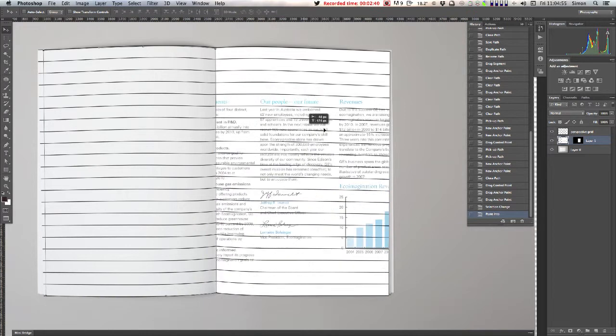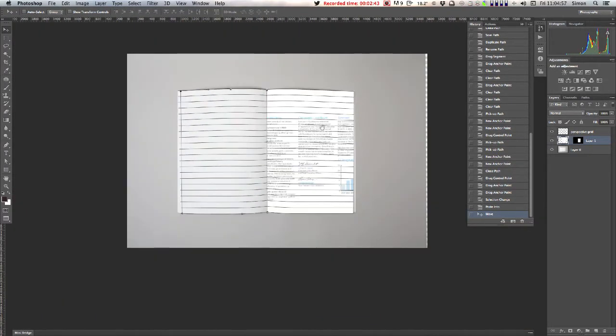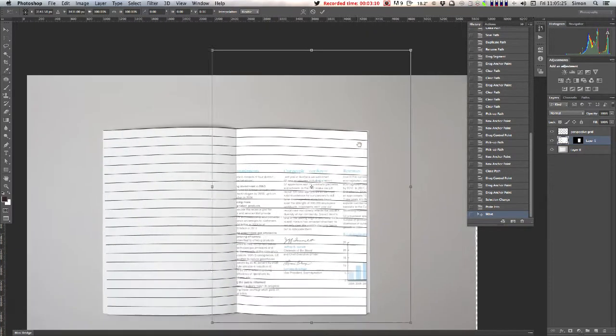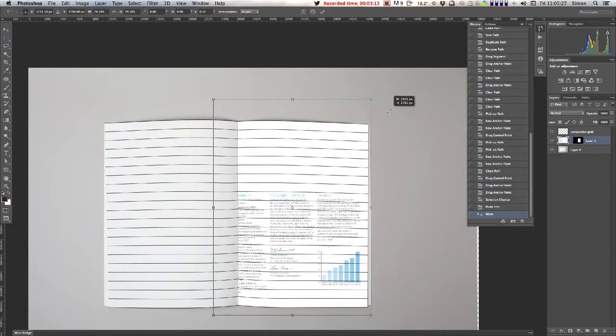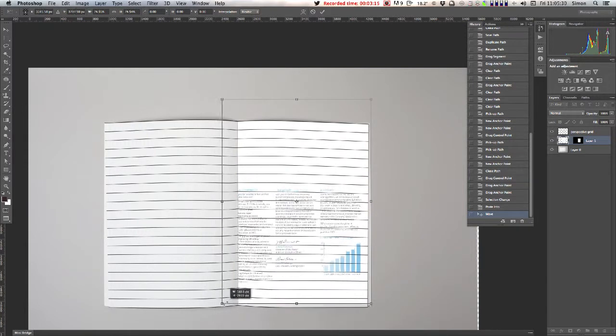and of course it's large. It's big, much bigger compared to the original document. So now we hit Command T. Now what's happened here is I've hit Command T and it wants to transform the path. So let's just hit delete with that and go back into the path palette and just deselect the paths. Like layers, you can deselect paths by going down below into the blank area. Come back out into layers again and now hit Command T, and it will of course select the entire document, which of course is a lot bigger than the actual document we're working with.